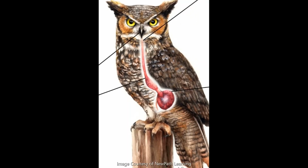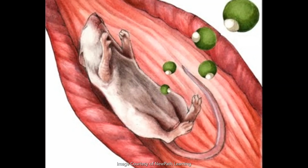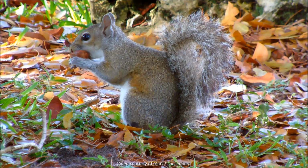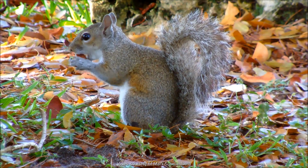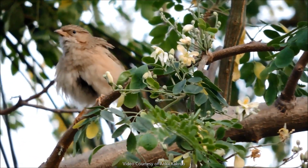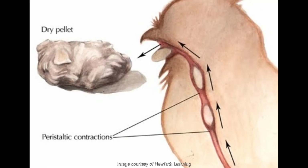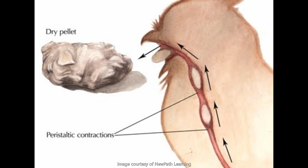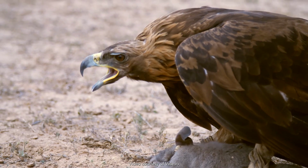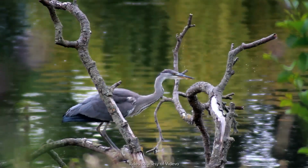Food passes directly from the mouth to the gizzard, which is an organ in birds that uses digestive fluid and bits of sand to grind and dissolve tissue from the prey. The types of tissue that can be dissolved in the owl's digestive system include muscle, skin, fat, and internal organs. Indigestible material left in the gizzard, such as fur, bones, claws, and feathers, is unable to pass through the owl's digestive tract. To safely remove this material, the owl's gizzard compacts it into a tight pellet that the owl regurgitates or spits up. Other species of predatory birds that consume their prey whole also produce pellets, such as hawks, eagles, and herons.